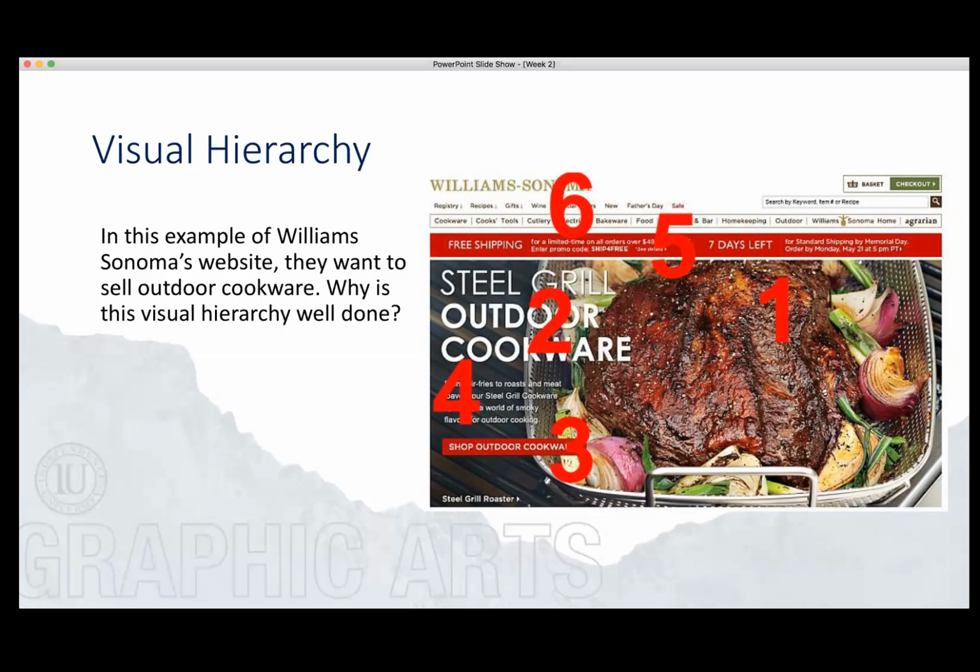And the last and least important is your header stuff, your logo, your navigation bar. Because you're not selling anything in that header, are you? What you're wanting to sell for that company is the thing that is most important, not the company itself. And that's something you always have to keep in mind and remember, because it's easy to fall into trying to make the company seem more important than the product or service they're offering. And that's not the case. The product or service they're offering is way more important than the company itself.